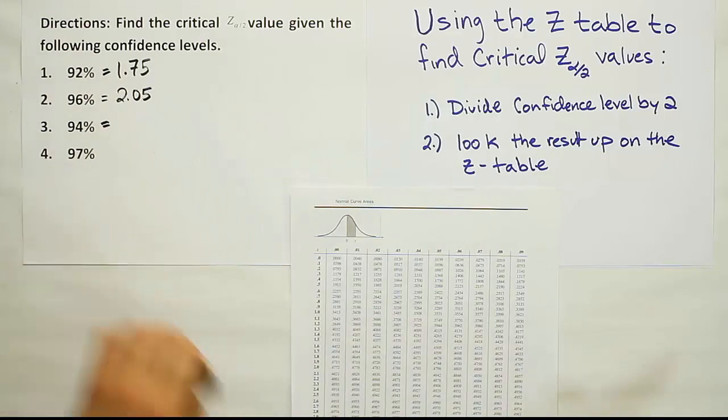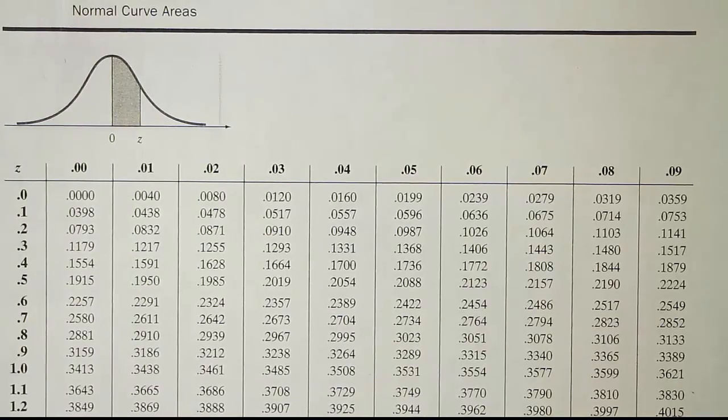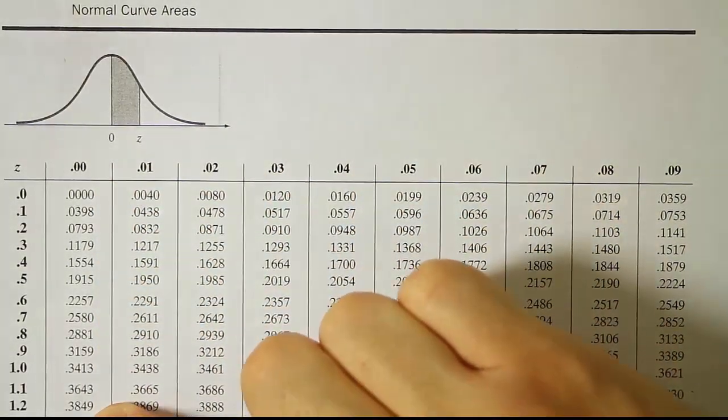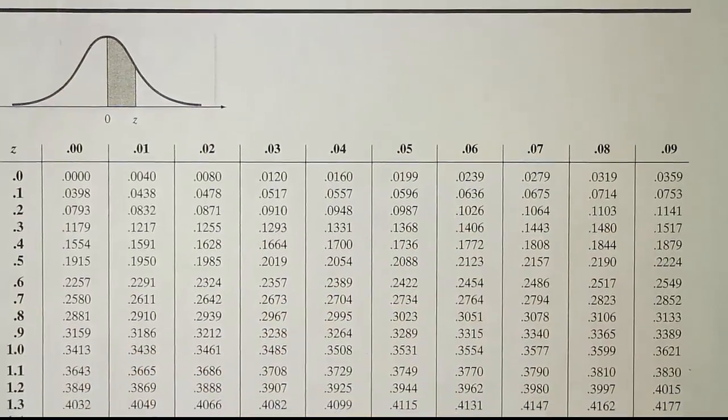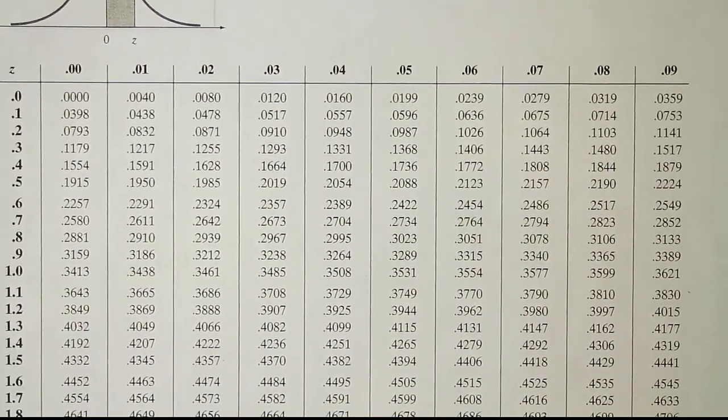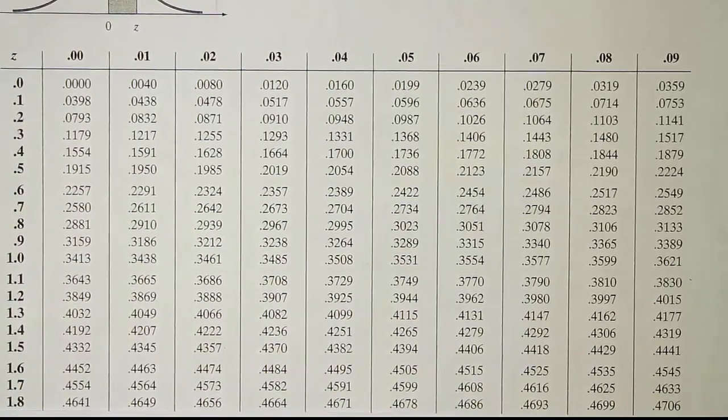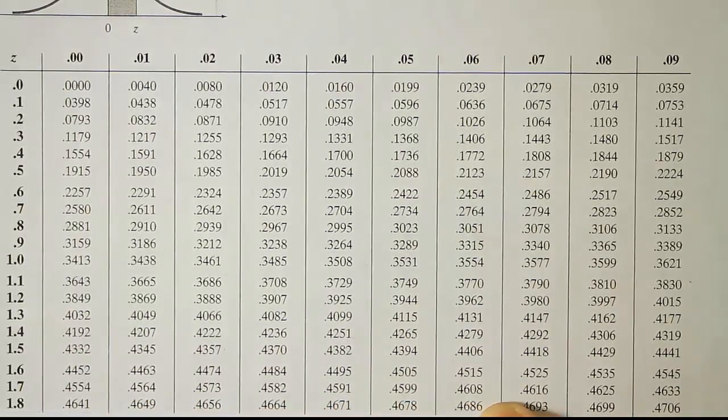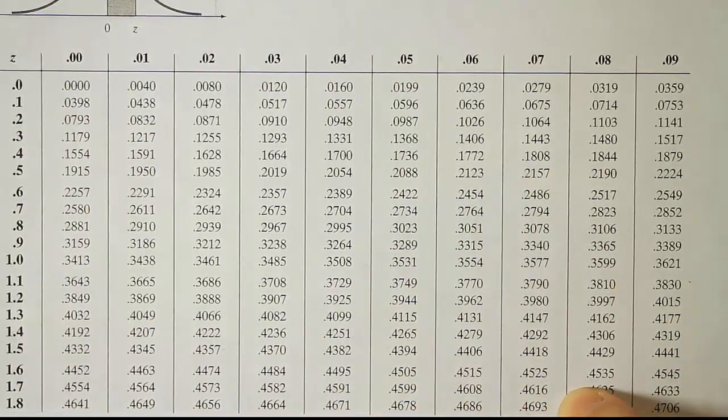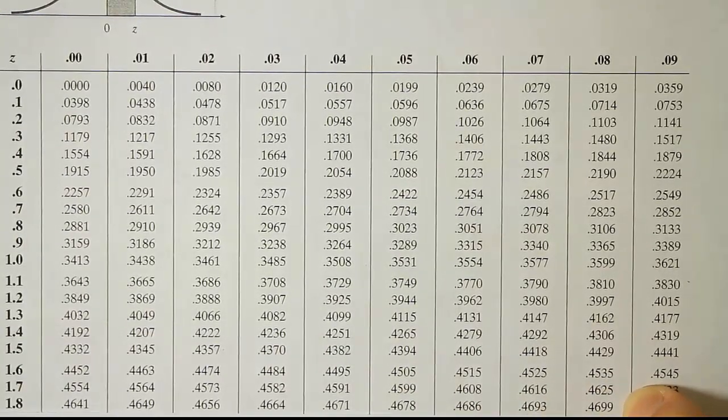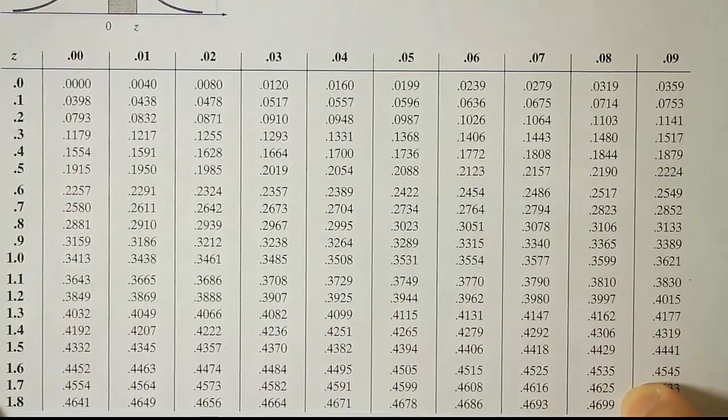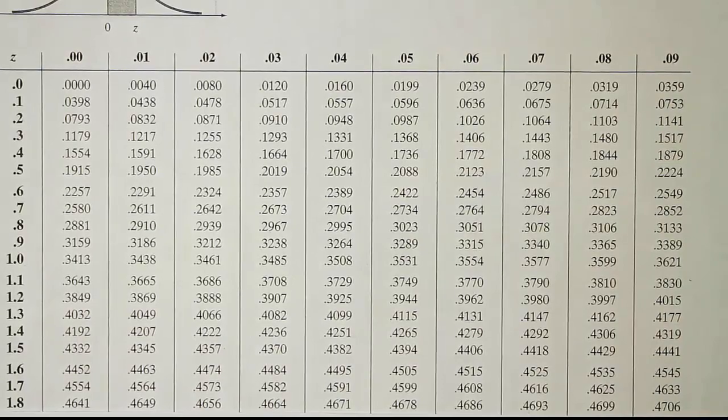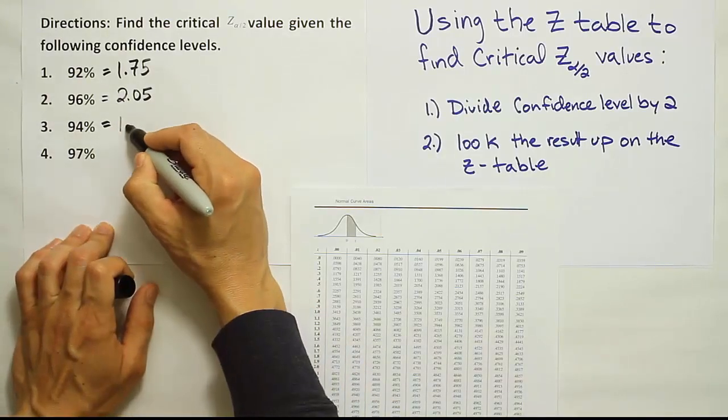Let's get 94% now. So we're looking for half of 0.94, or in other words, 0.4700, and we're looking for it in the body to find the corresponding z-score. Let's move this up until we see something close to that. I think I see values in this row that are pretty close. Going across, 0.4686, 0.4693, 0.4699. That's real close to 0.4700. So it's going to be 1.88. The answer for 94% is 1.88.